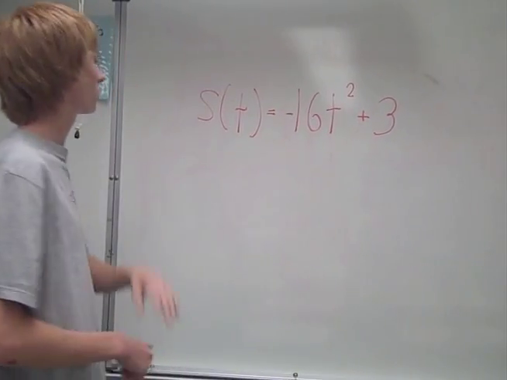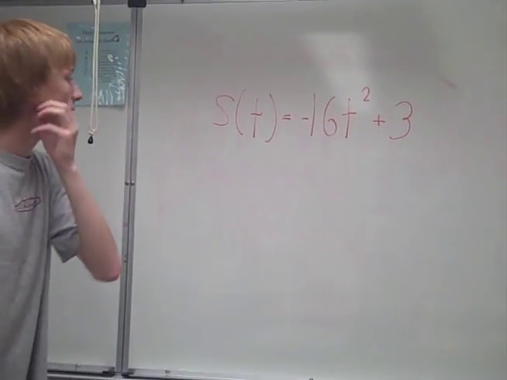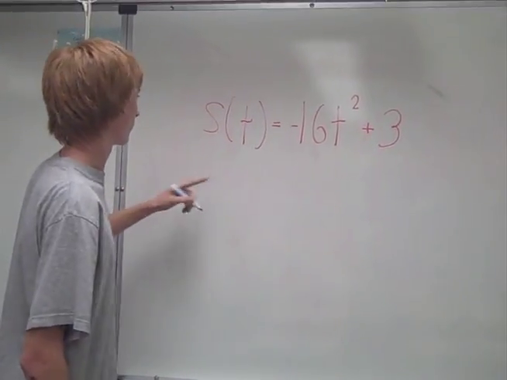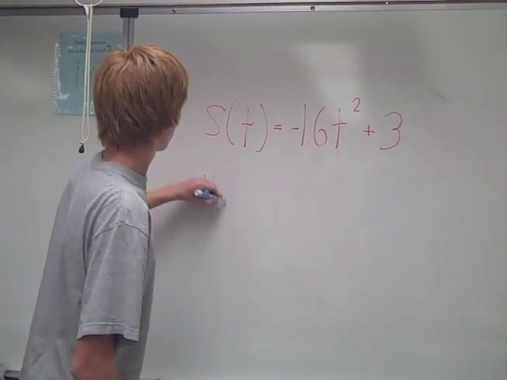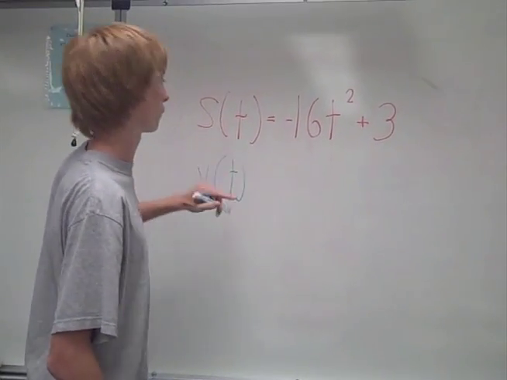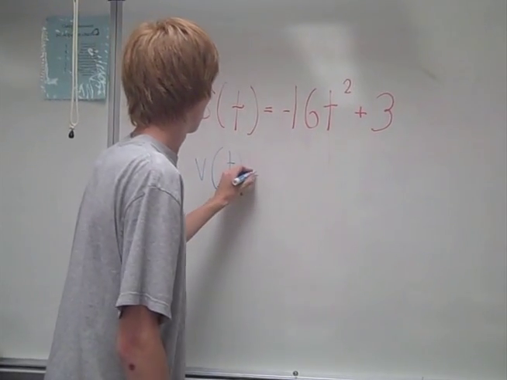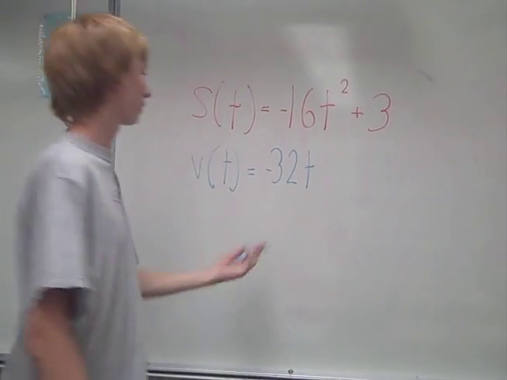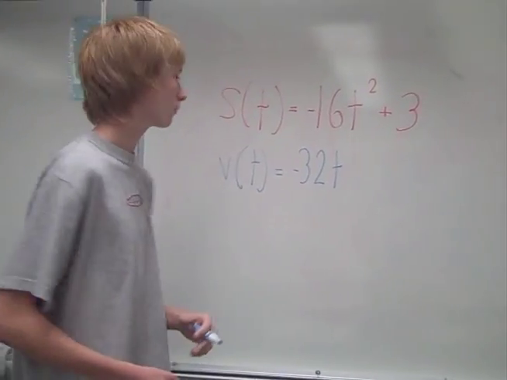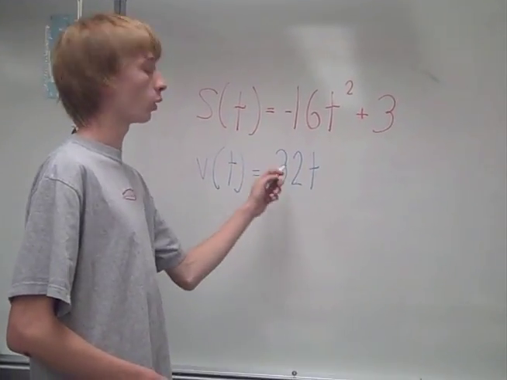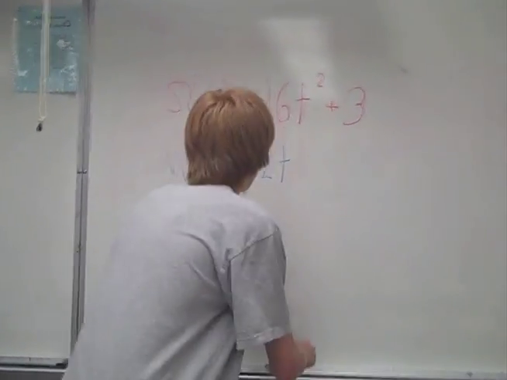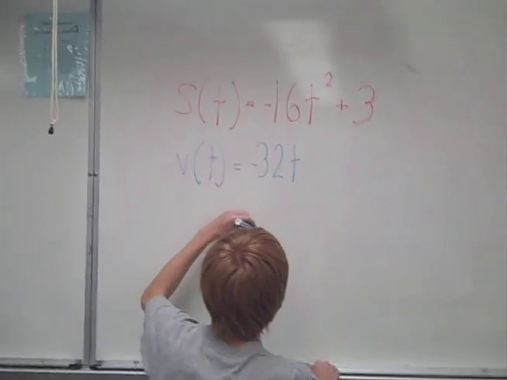Okay, so the first thing I'm going to do in my project is try to determine what his velocity is 1/16 of a second into his descent towards the pavement. Calculus. So velocity is just the first derivative of the position function, which is this. So we wind up with -32t as his velocity function. And now I'm going to plug 1/16 in as the time to determine his velocity 1/16 of a second in. So you wind up with this equation.